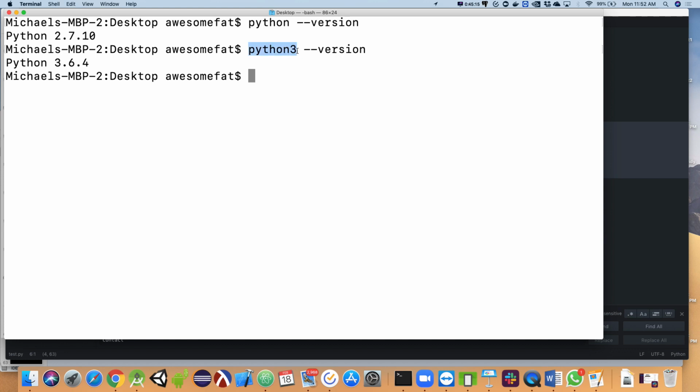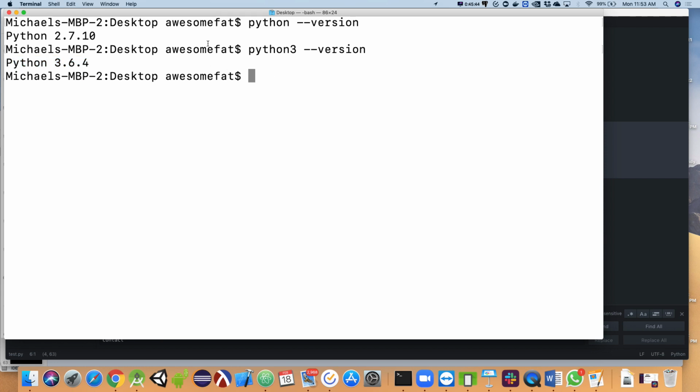If you're a Mac user, chances are you probably also have a python3 because you probably set it up next to your existing one. If you didn't, if you overwrote it, then you'll just say python, and that will be Python 3. Whatever you do, when you type in your command followed by dash dash version and press enter, you should see 3.6 point something. Because you want Python 3.